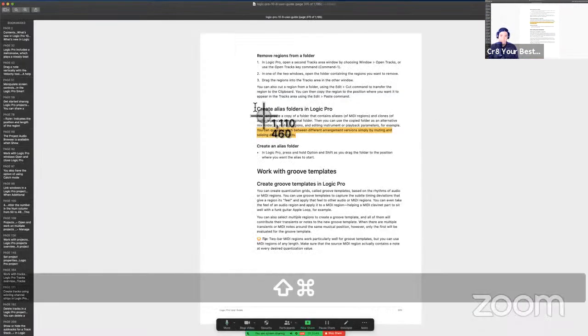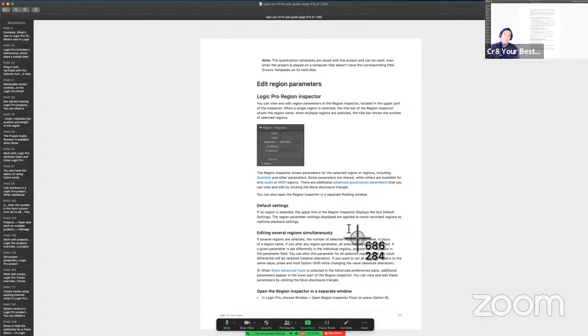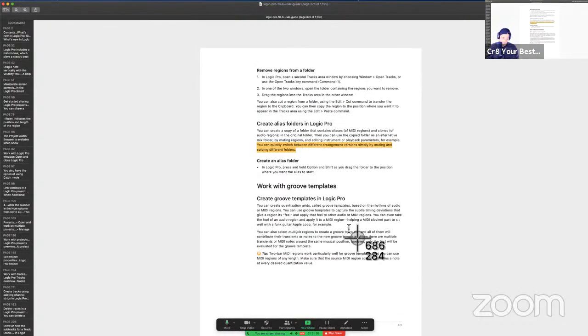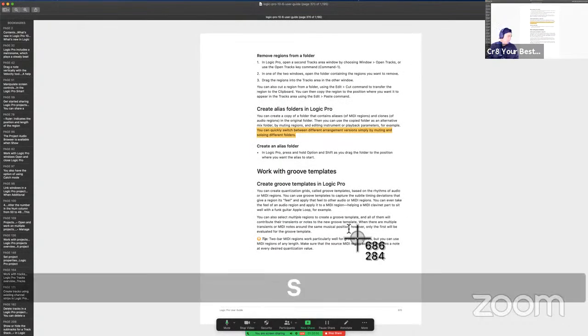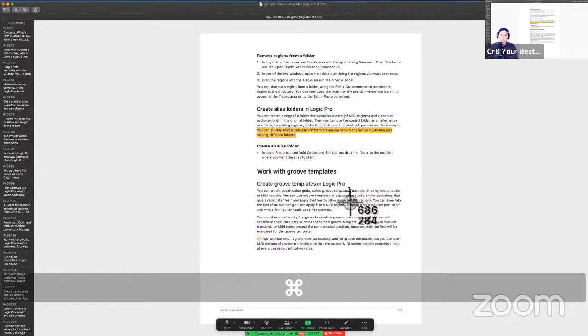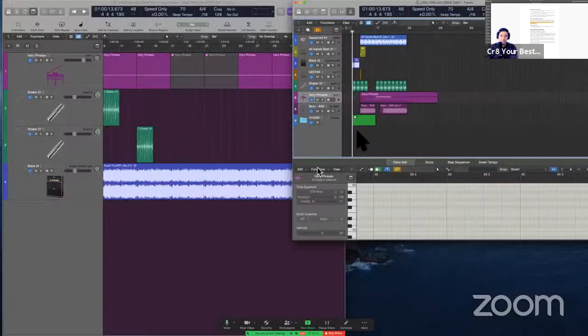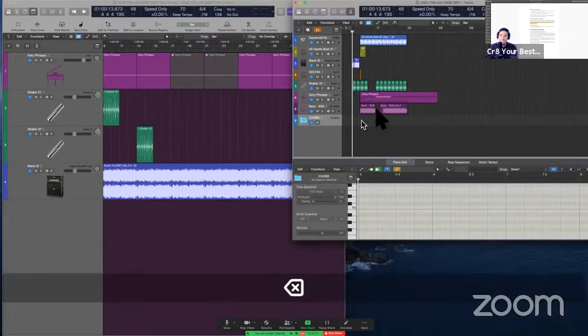Here's what I'll do. I'll take a screenshot and let me see what else we got. Groove templates. Okay, now we've got to do this next time. Guys, as you may have noticed, I'm not just rummaging through all this. I'm really taking the time. If I feel like it's important, then I will go over it. In fact, just before we go, I have to check on this MIDI thing.